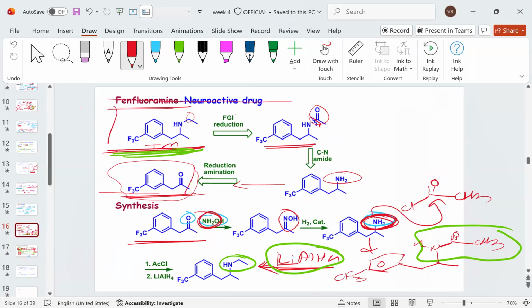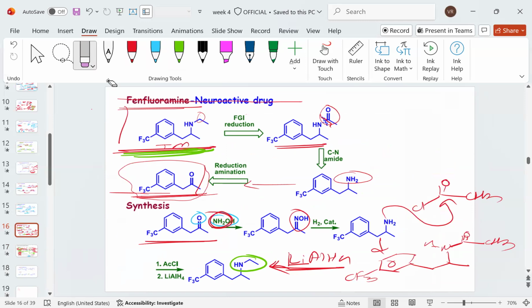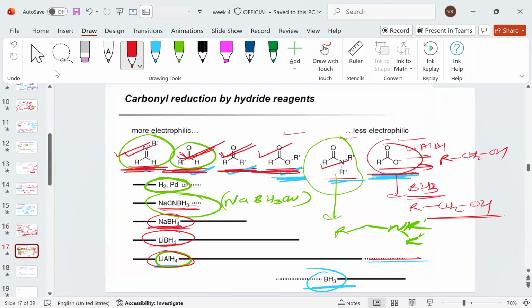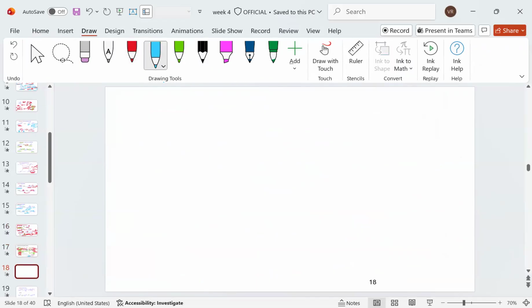So what we were discussing is how one can achieve this from this acetyl group to this CH2. For that, if you do the LiAlH4 reduction, we can get our target molecule, in which this entire carbonyl group is converted into the CH2. I would also like to take some more examples of this type of reduction reaction, and I think you have already covered them, maybe in the videos by the professor.